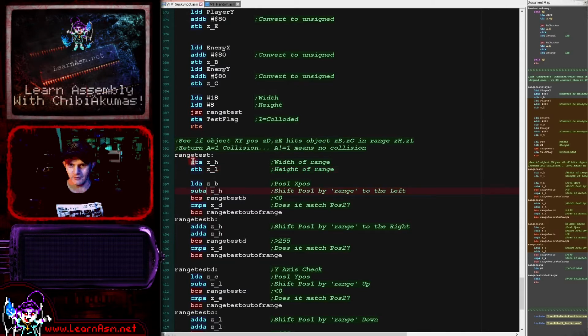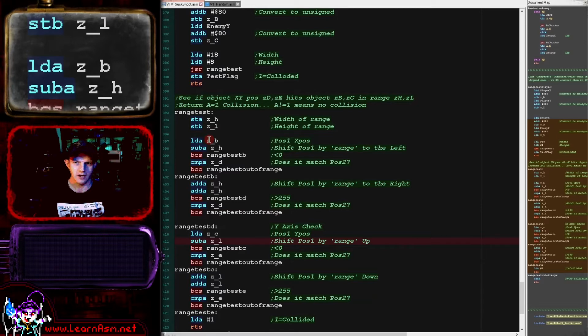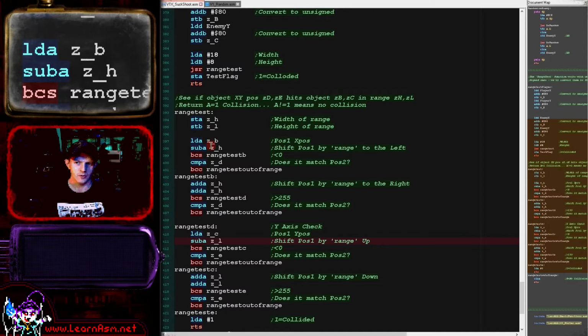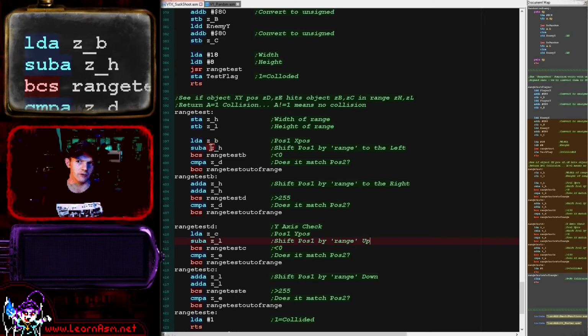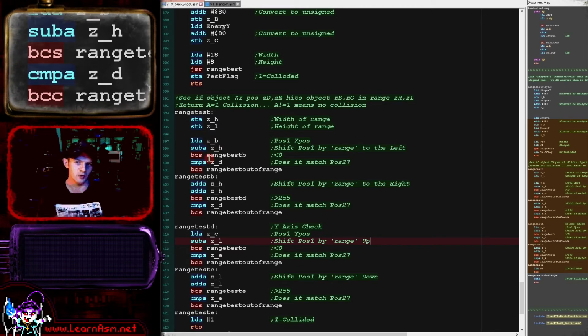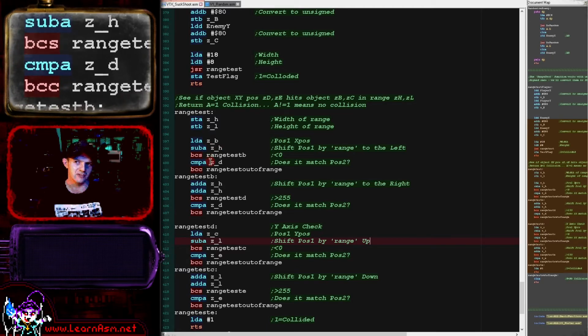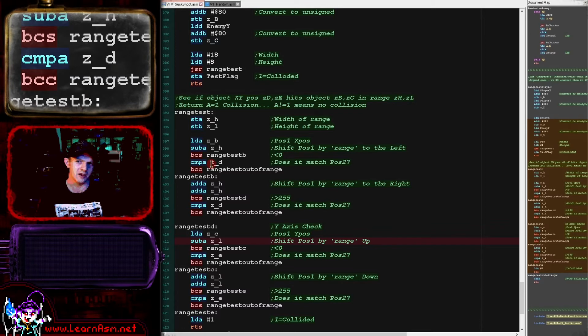So we've got our range in H and L here, and what we're basically going to do is we're going to test the x-axis with a set of rules, and then we're going to do the exact same thing to the y-axis. So let's take a look. So basically what we're doing is we're loading in the horizontal position of the test object here, subtracting the range so that we're now testing that leftmost extremity. And then we're checking if we've gone over the left-hand boundary of the screen, gone below 0 basically. And if we have, we're moving on to the next test, because we can't test this one, because as I say, we would potentially collide with the test object, the other test position if it's at the other end of the screen. If we've got a valid position though, we're comparing to the second object.